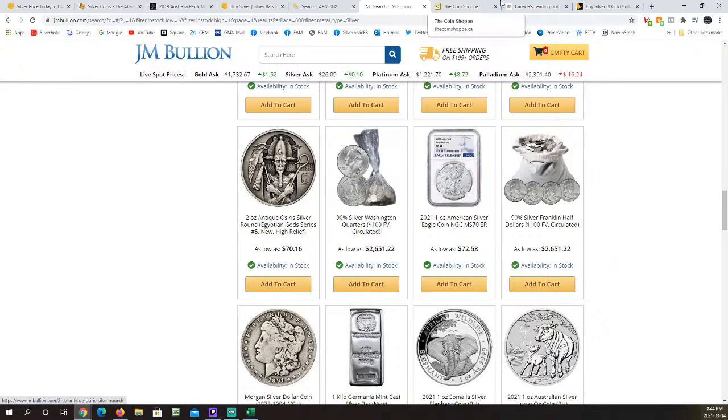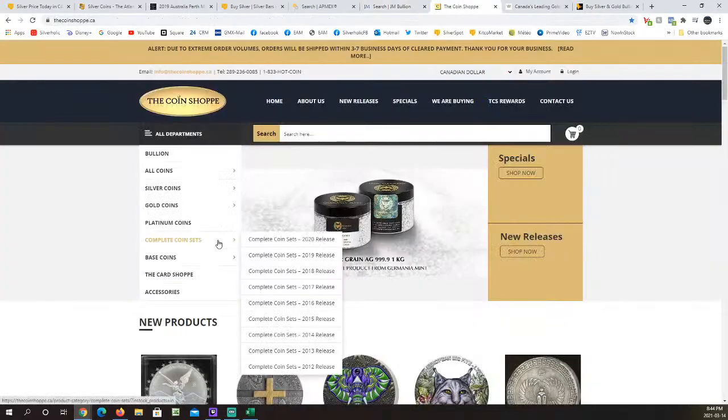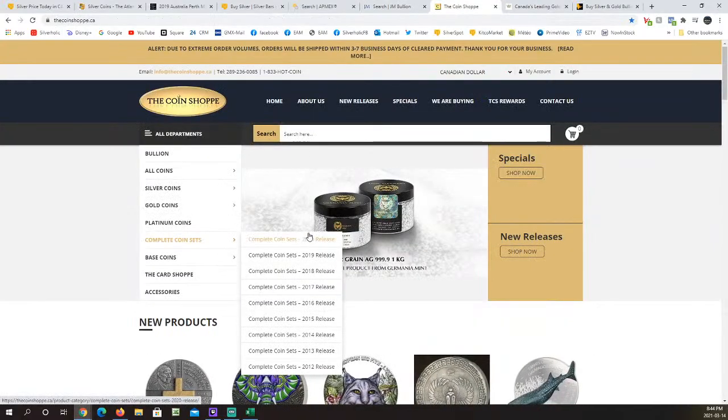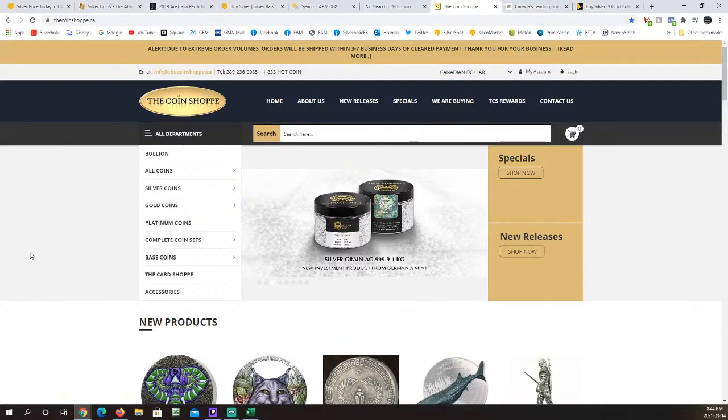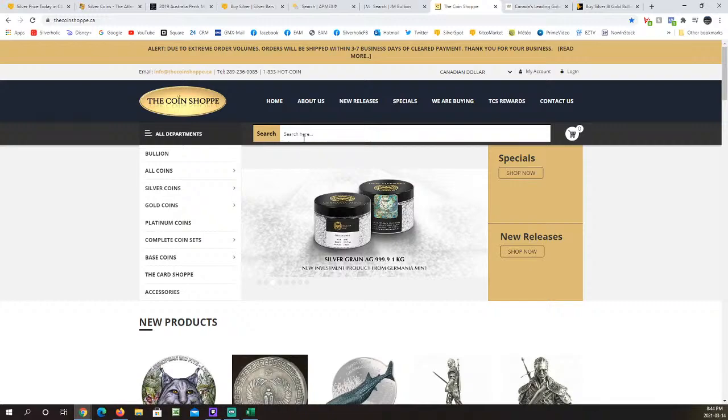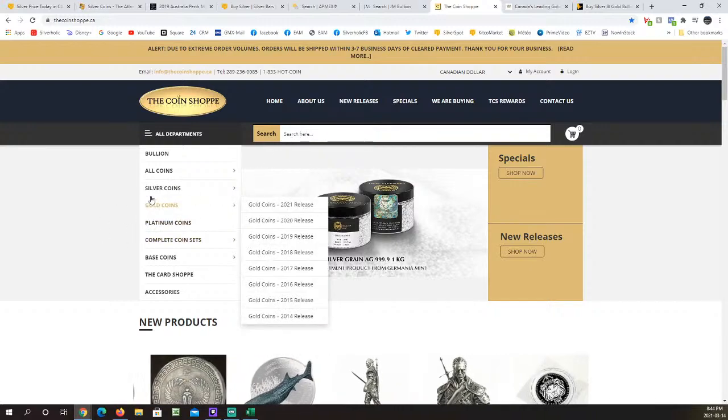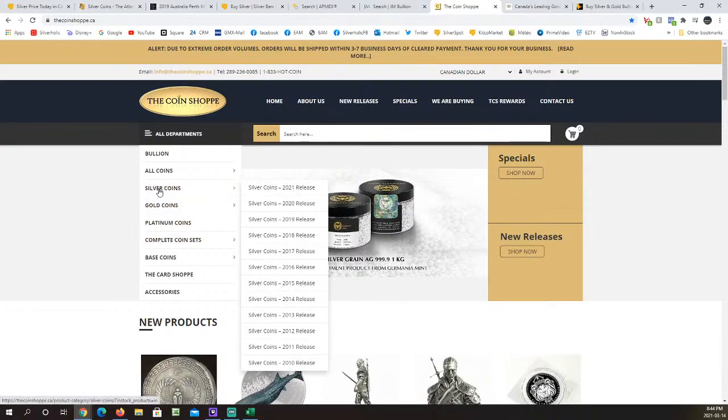Okay, so I'm gonna continue because I know there's lag on the chat, so I'm not gonna wait for your replies. Okay, so let me go back to Canadian dealers now. So this one here, the coin shop, they're more of a numismatic shop. They usually have a lot of stuff that no one else does, but the prices are higher. So for collecting, it would be interesting. For stacking, it's really not.